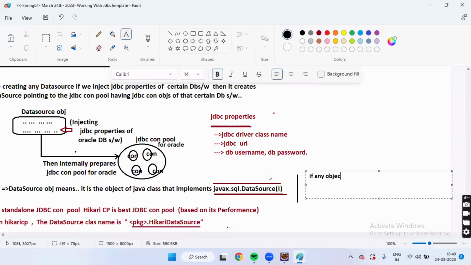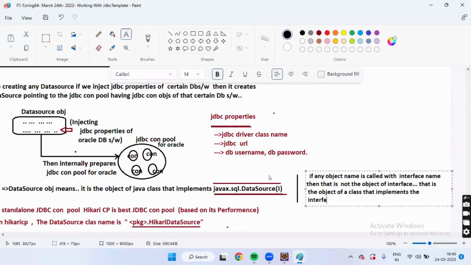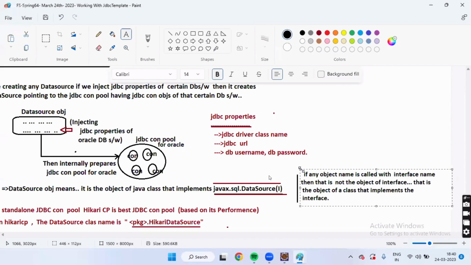If any object name is called with an interface name, then that is not the object of the interface.